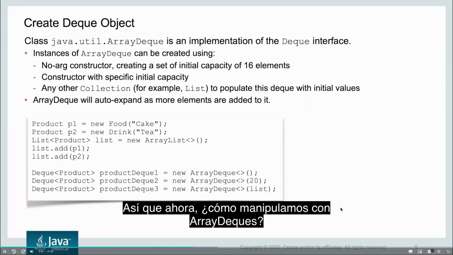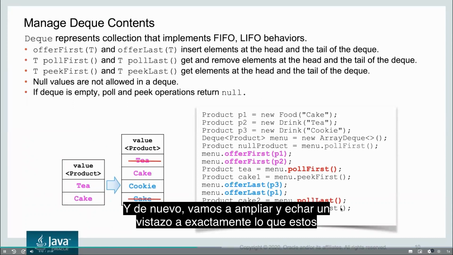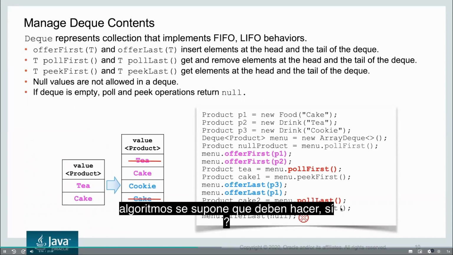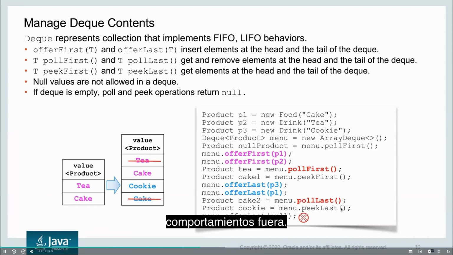So, how do we manipulate ArrayDeques? There are several algorithms available here. Again, let's zoom in and take a look at exactly what these algorithms are supposed to do. Basically they implement first in, first out, or last in, first out behaviors.